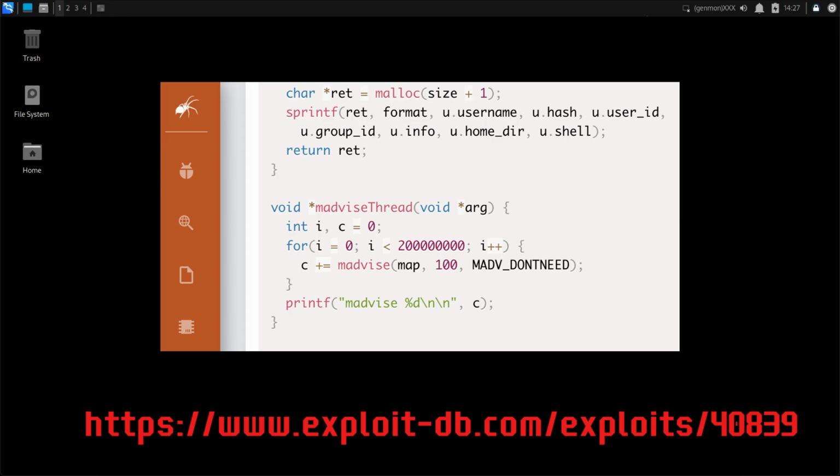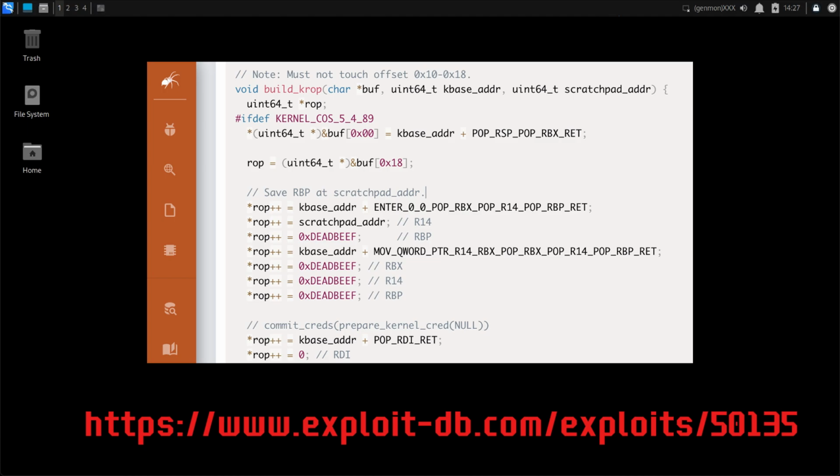Looking further down below, it passed the pointer to the madvise system call. Then it is telling the kernel that it doesn't need the memory location's 100 bytes from the start of this address. Probably this function was used for performance reasons, since Dirty Cow has the nature of slowing the system, or worse, making it unusable. Next example would be an exploit against NetFilter that allows an attacker to perform privilege escalation.